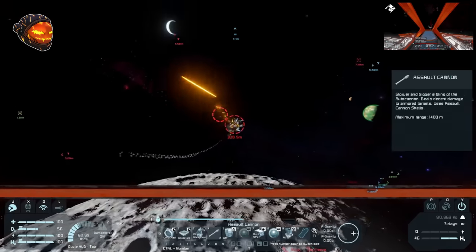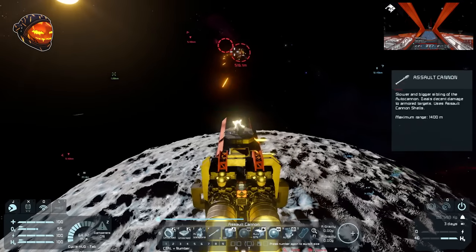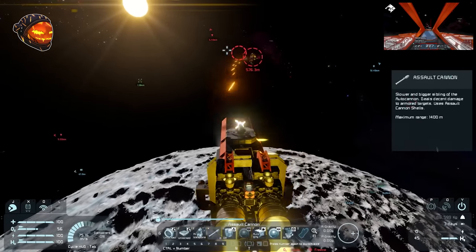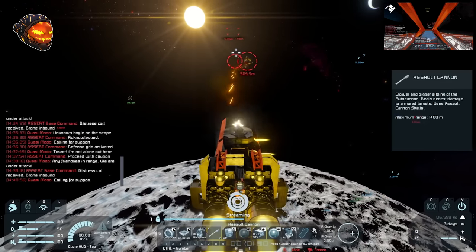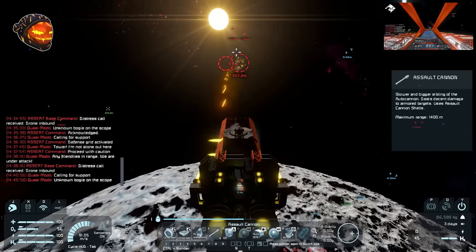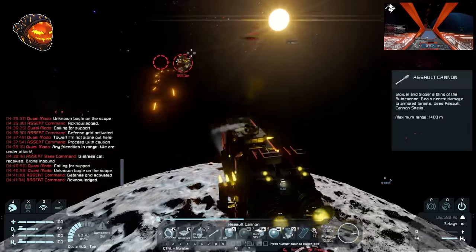How's your fuel situation, TFE? 46%. Okay. Hopefully you'll be able to hold out with fuel until I can get back there with my ship. I was completely useless out there. I had to depart. Might have got the turret. Is the Monarch inbound? Oh, there's another one.